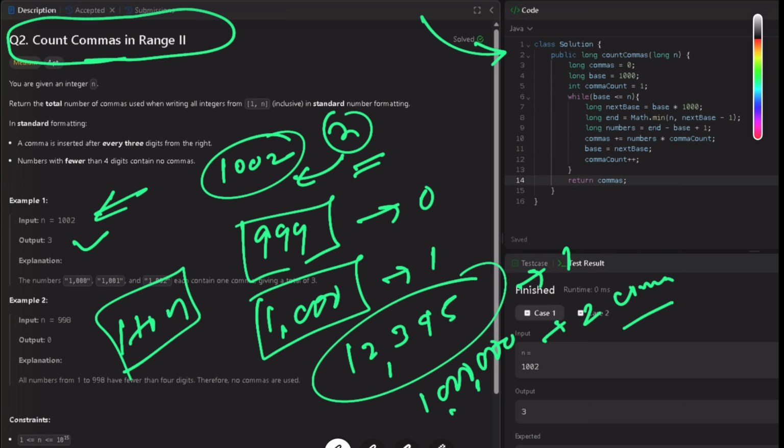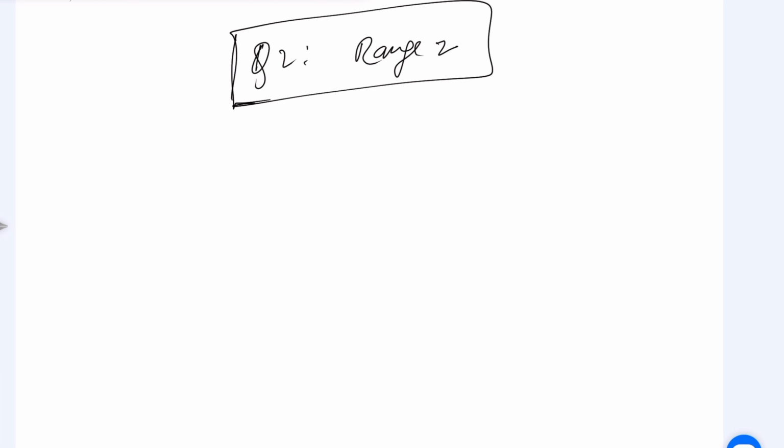What are the boundaries? Let's try to understand on the board. I'm talking about the comma that appears at the digit boundaries. Let's take the range 1 to 999. In this case, we write it like this, and we get 0 commas per number.